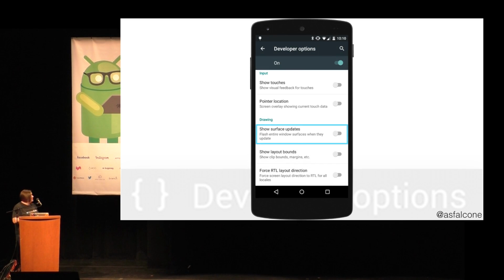Great. So show surface updates is a really cool developer option. It's one of the ones I mentioned where you might not be able to navigate back to developer options all that quickly because your device is going crazy when this turns on. What it's doing is it flashes the screen magenta every time that the UI updates. It can be a little hard to look at without getting a headache, but one practical application of this is in the Beta by Crashlytics app that I was working on. We noticed that a certain part of the screen was flashing pink all the time after all of the animations had stopped. Just the center of the screen was just flashing. Like, what is happening here?